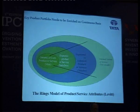And there is something that people will start expecting when something is there in the market. People will talk about convenience. Like when we had the keyboard phone, people started expecting it needs to be more convenient. So what is expected today, tomorrow it might become core. Now nobody expects a mobile manufacturer to provide us with a keyboard phone. And something augmented. There's another stage where people are seeing further and further, and there is something potential.